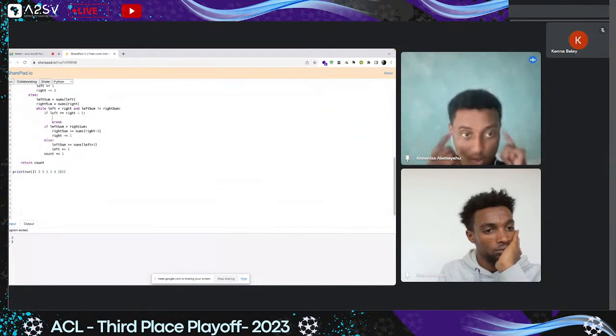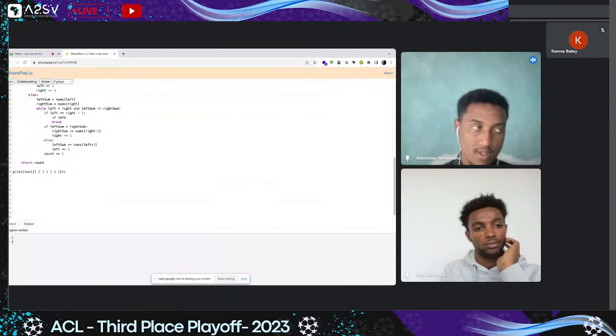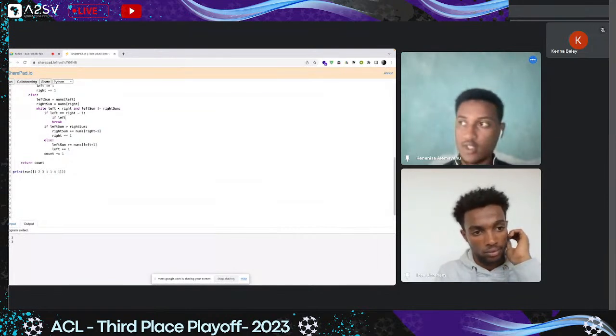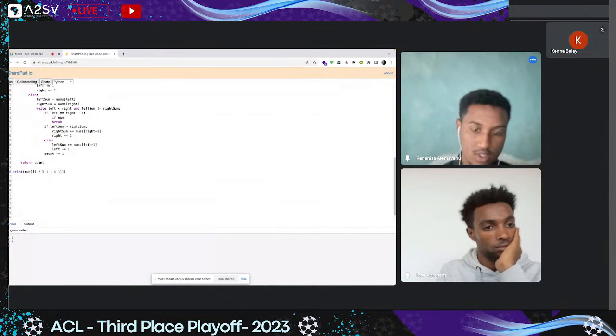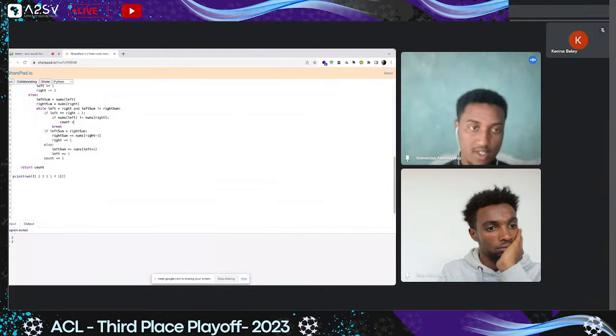And if they are equal, we don't need to count. But if they are not equal, so I can just say if nums of left is not equal to nums of right, I can just increment my count and I would be done here. So I think this works.